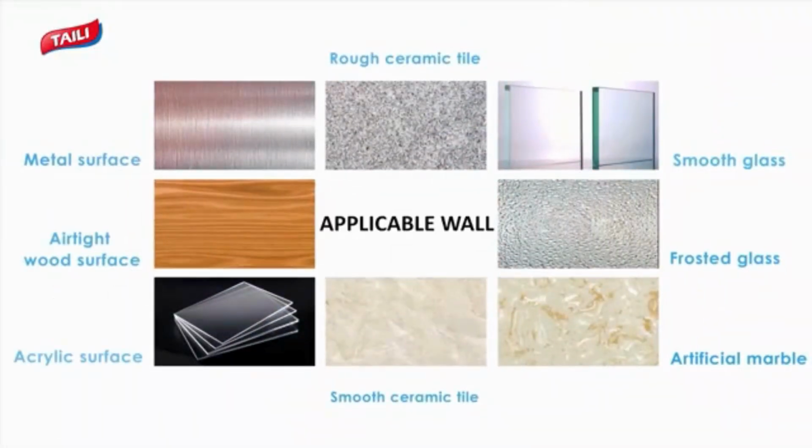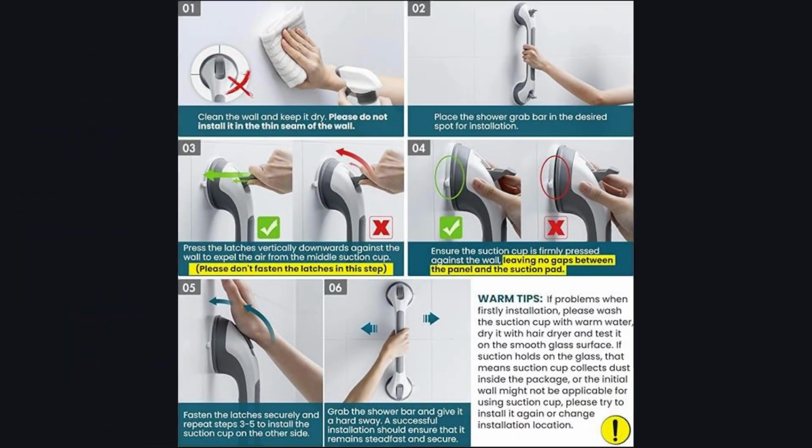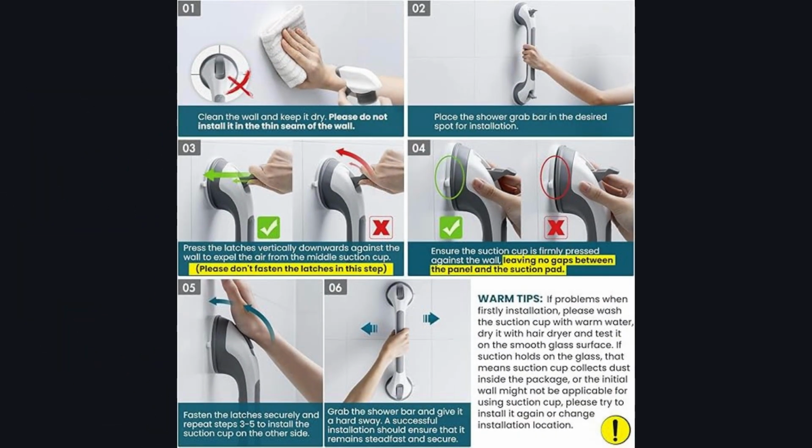Safety to users. Each shower bar is fabricated with an anti-slip strip on top of the handrail, which creates strong friction to better keep your hands on the grab bar.